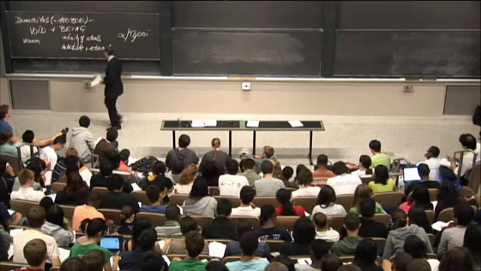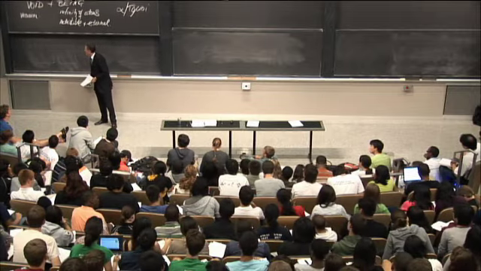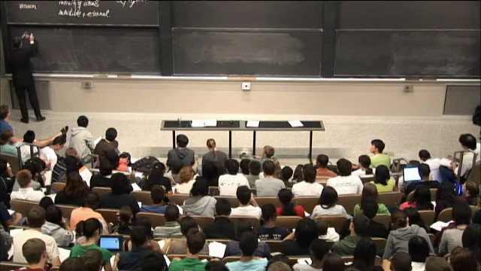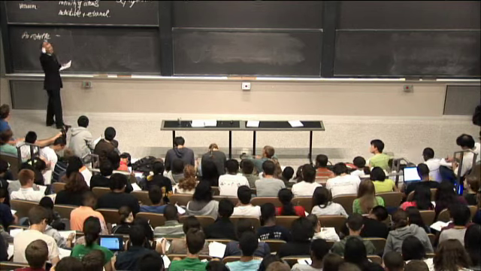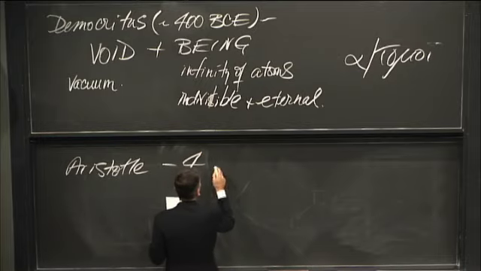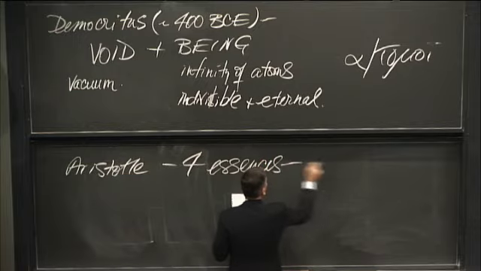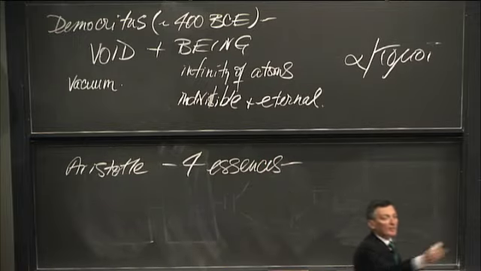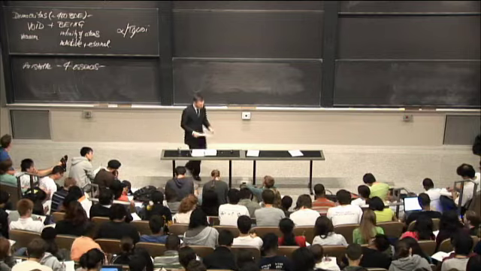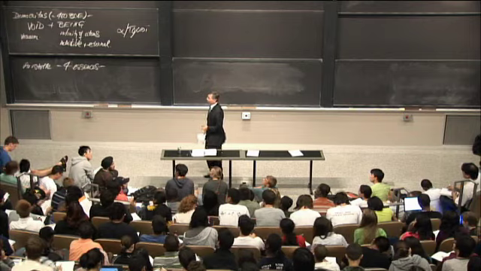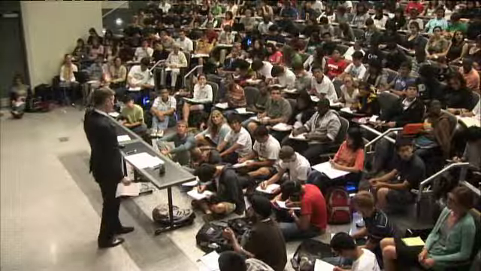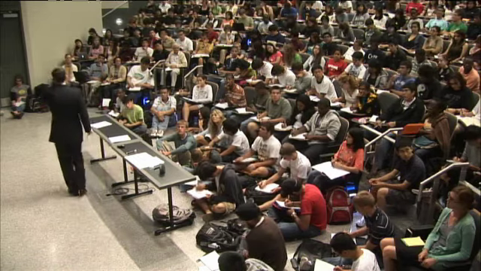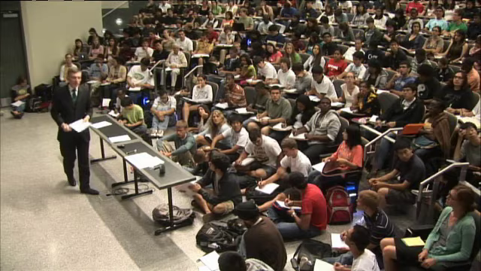But to show you that things don't always go in a linear fashion for the better, along comes Aristotle. Aristotle, another Greek, decided, no, we don't need all this carbon, sulfur, and so on. He said we will have four essences that will describe the earthly world. Four essences. And here are the four essences: earth, water, air, fire. So those are the Aristotelian essences. There's actually a fifth essence that describes the heavens. That's why we say something is quintessential. It's heavenly.